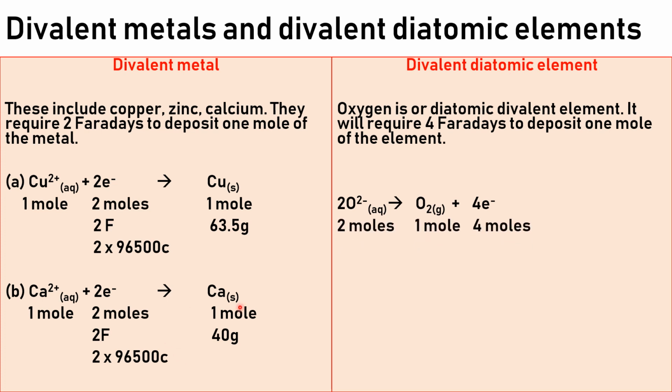So we have 2 moles of oxide ion producing oxygen gas by losing 4 moles of electron. So this is 2 moles, 1 mole of this and 4 moles of electron. The atomic mass of oxygen is 16, but there are 2 oxygen atoms here. That will be 2 times 16, and here we have 4 moles of electron, which is equal to 4 Faradays. So 4 Faradays will be 4 times 96,500 coulomb, and it gives 32 grams. So what it means is that 32 grams of oxygen requires 386,000 coulombs of electricity.